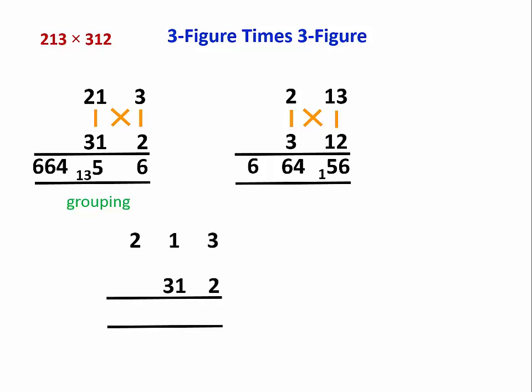Let's try it this way with the moving multiplier. So we're going to move the 31 and the 2 over one space after we've done the vertical on the right and the crosswise on the right. So let's see. 3 times 2 is 6. Crosswise, we've got 2 here and 93, that's 95. Put down 5 and carry 9.